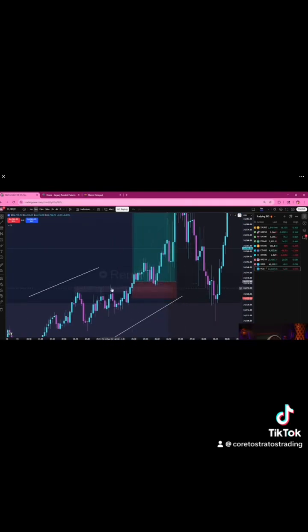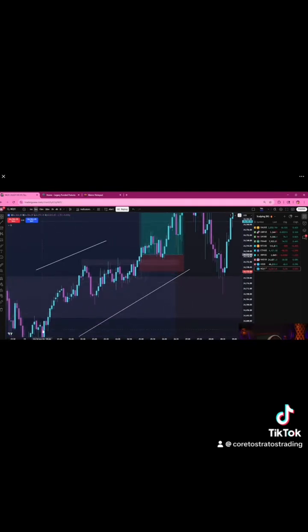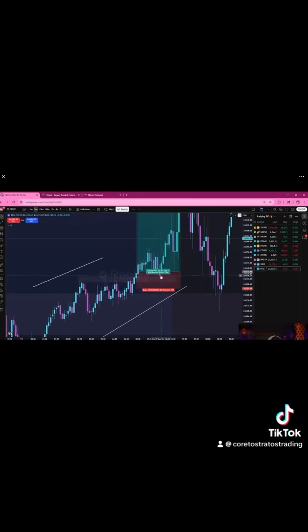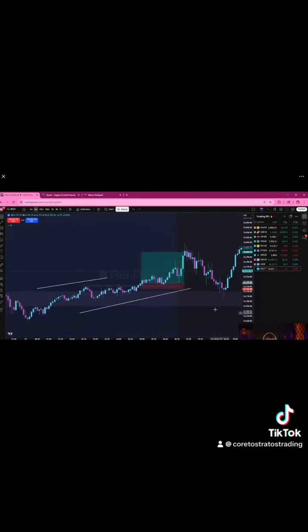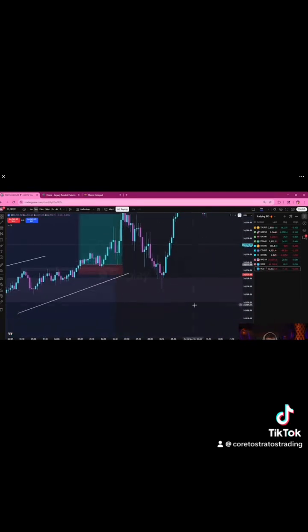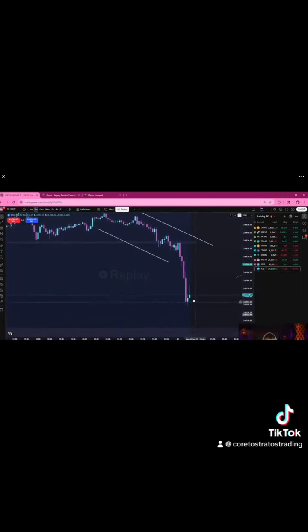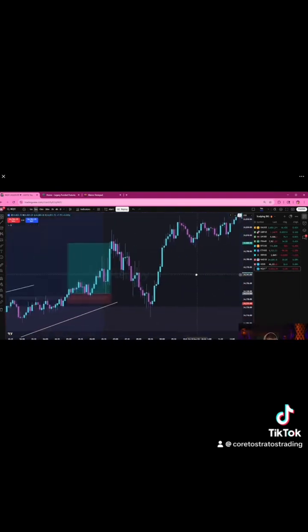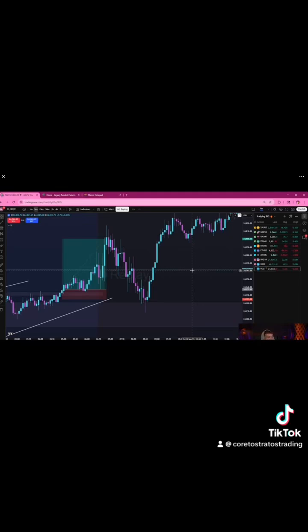It broke out, broke that resistance. Market structure is bullish. We're trending to the upside. We came back and retested, created support. That's great. We already knew that would happen. That's why our stop loss is below that. But we hit a 1 to 5 again with a breakout, just like we did over here, using simple techniques: market structure, support and resistance, and the fact that price is breaking from those supports and resistances. That is unbelievable how easy it is.